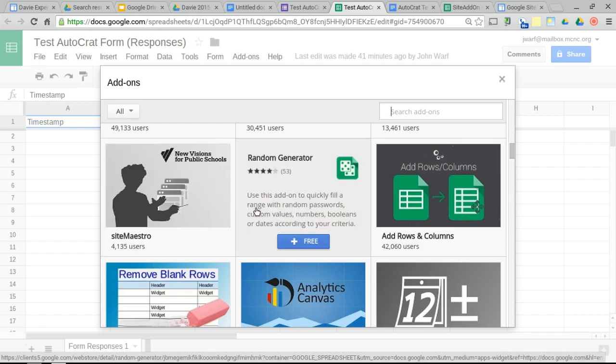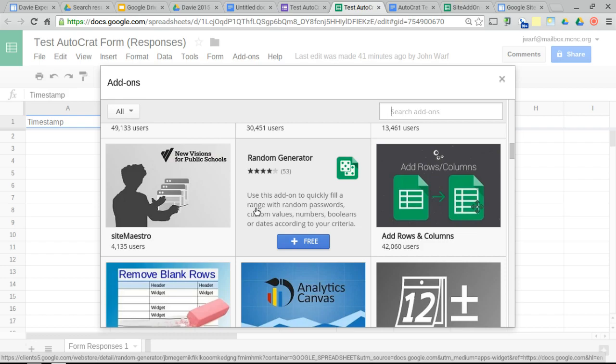A random generator. How often do you run into, all right, everybody pick a number between 1 and 50 or 1 and 10 or whatever. Whoever's right will throw the random generator, and whoever's right, you win today's lucky prize or whatever the case may be. Or you're trying to randomly give out numbers, different types of things along those lines. Great little tool for that.